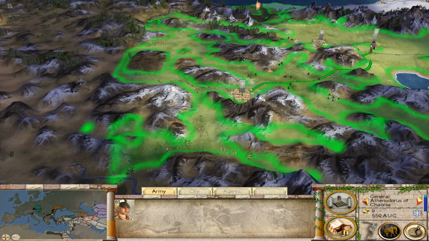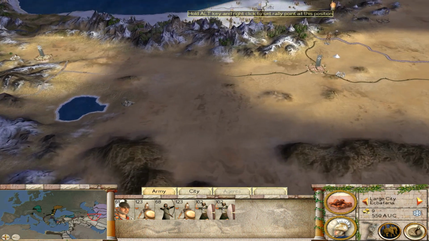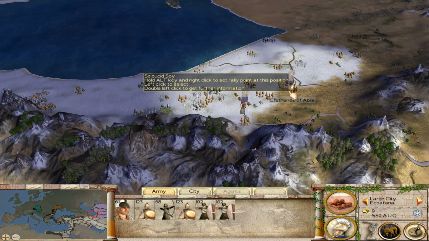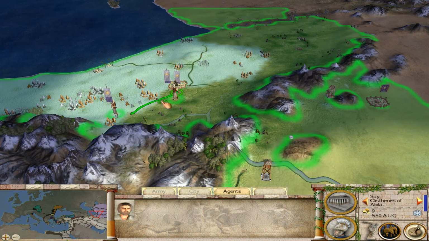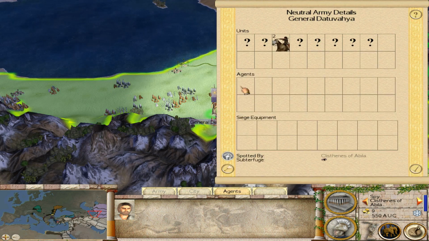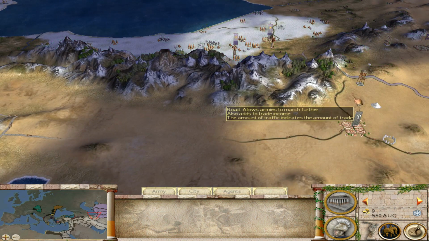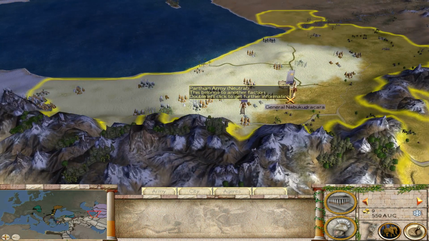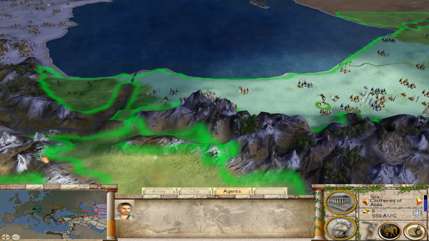With this general, send him down to become governor of Ecbatana. Right, where's my spy? Where did he go? He's there. Alright, so what's happening here? Have they come out of the settlement? Some must have moved on somewhere. Can't see anything there. Let's send our spy this way. Have a look.